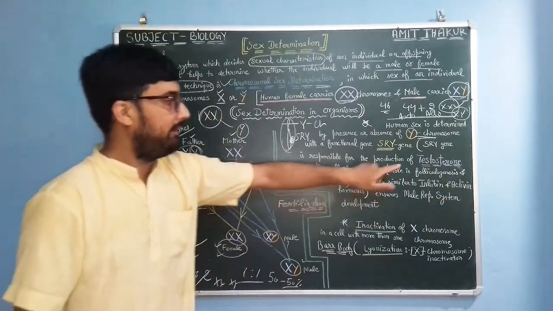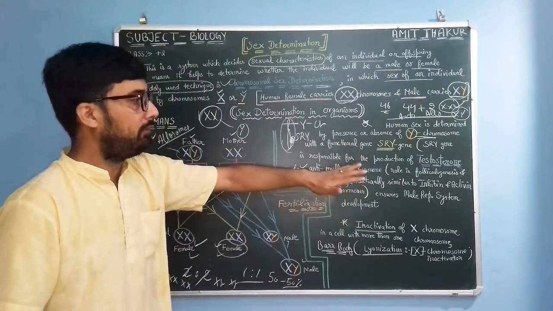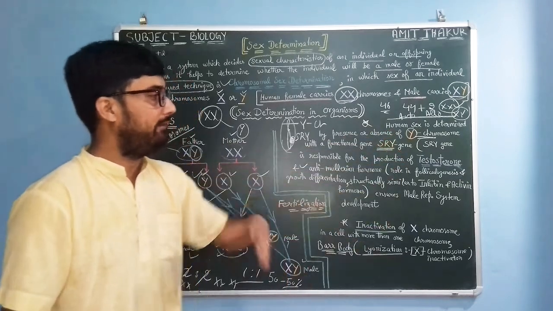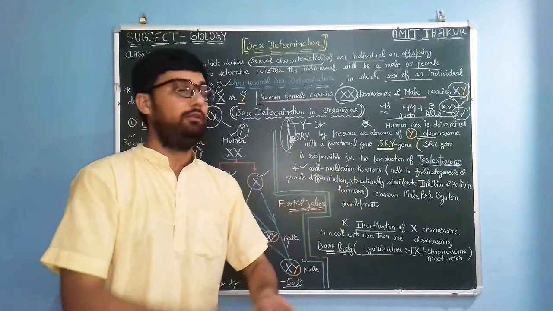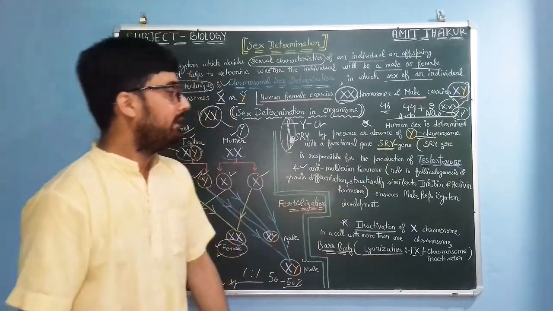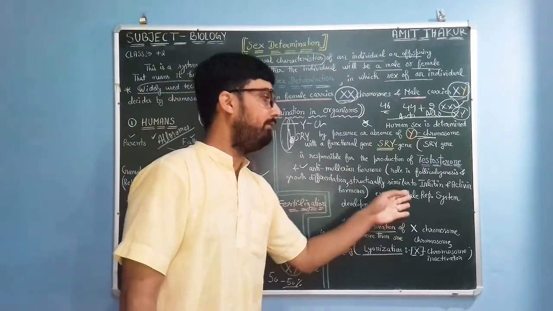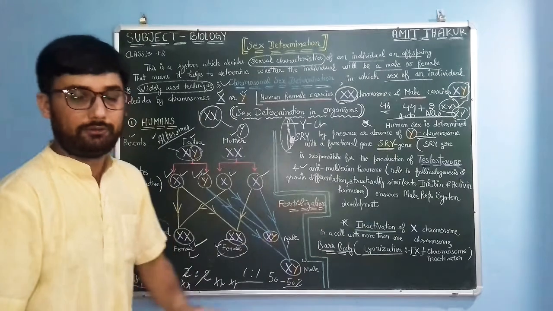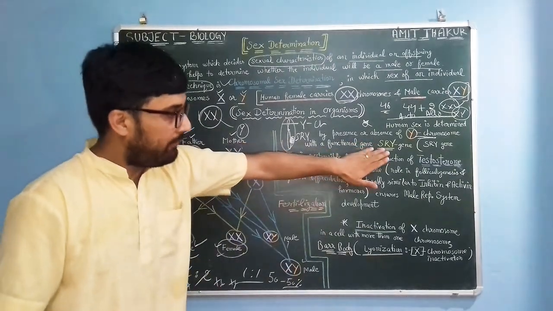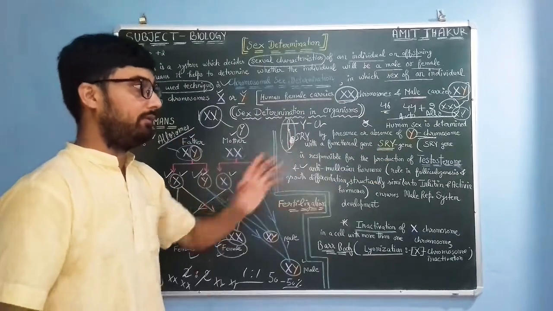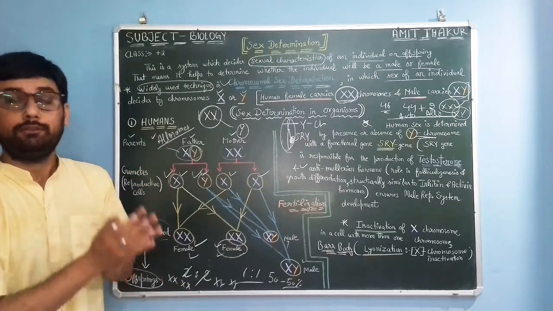Both of these hormones, testosterone and anti-Mullerian hormone, which are produced by this SRY gene, or you can say testosterone and anti-Mullerian hormones are the product of this SRY gene, both ensure the development of the male reproductive system. Okay. So, due to this SRY gene on this Y chromosome, what happens? Development of the male reproductive system.